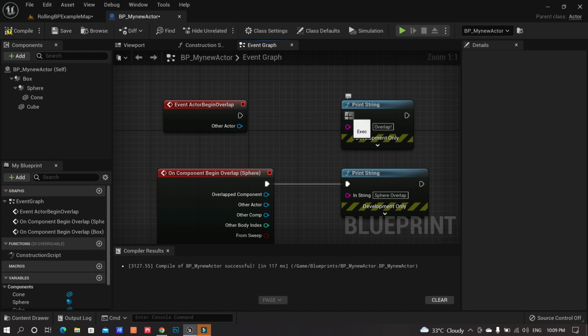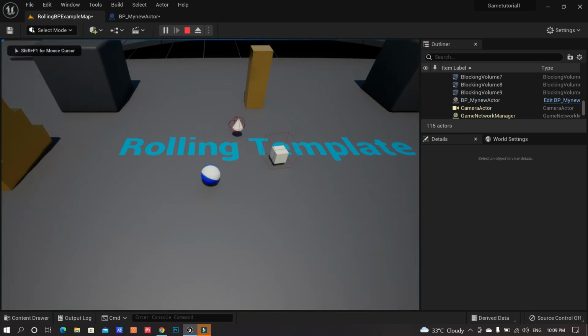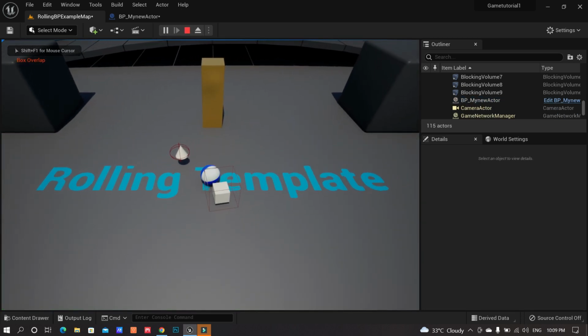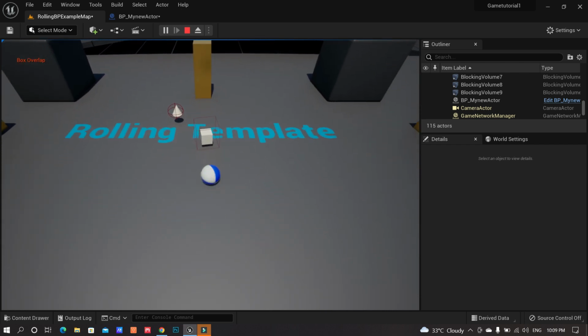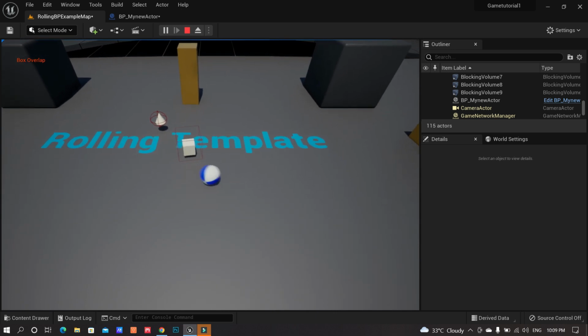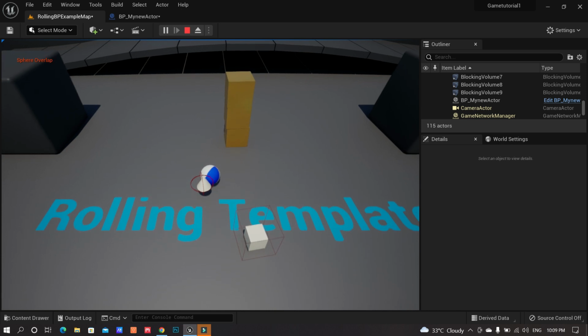Let's disconnect it and see what the results are. Let's go back and press play. Now I should not be printing it. See, box overlap, sphere overlap, box overlap, and box overlap, as you can see, and the speed is too fast, sphere overlap.